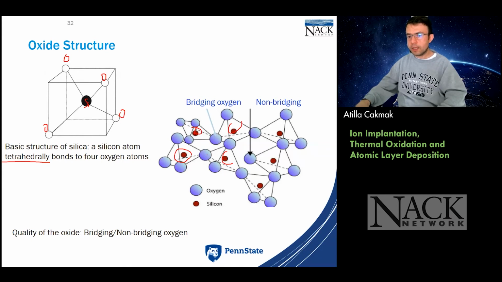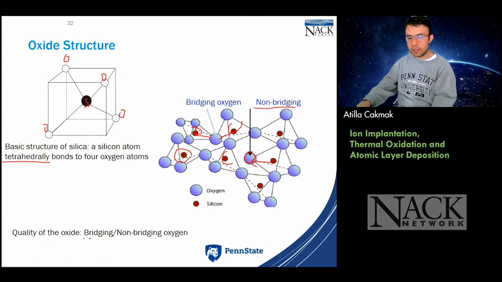That oxygen has a bond between these 2 silicons, so that's a bridging oxide. When we don't have that case, like in this case, the non-bridging oxide, it can be because of a defect, or it can be bridging from one oxygen as well, not just to silicon. So that's going to be like a dead end, right? We go nowhere from here. That's going to be a non-bridging oxide, so oxygen.